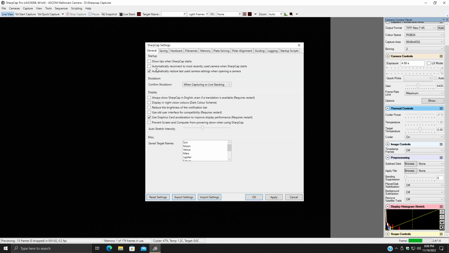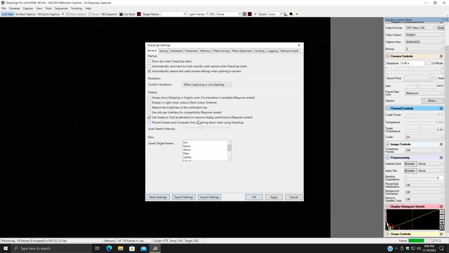Then when we're done with the Nina stuff, we're closing the camera in Nina and then starting it again in SharpCap. And we want to pick up the settings that we were using, which this will do. So if, for instance, you had a master flat and a master dark, it will remember that, your exposure and your gain. So you can get right into imaging. So you want to have that selected.